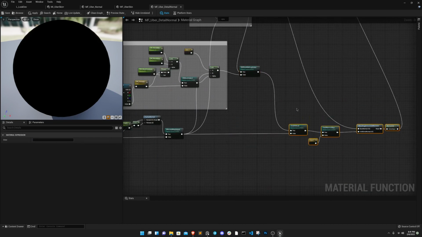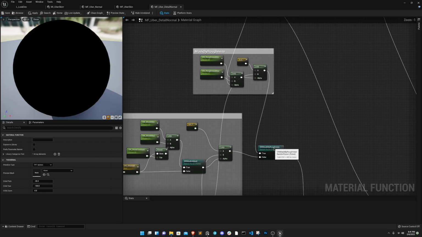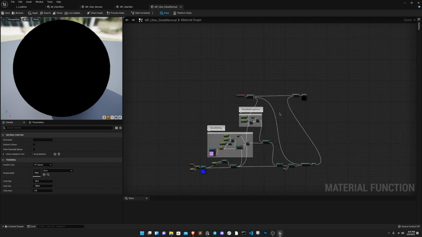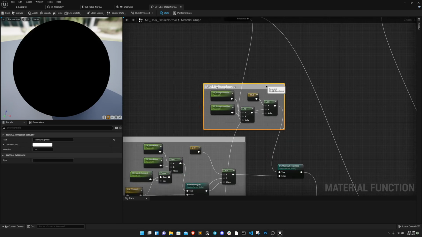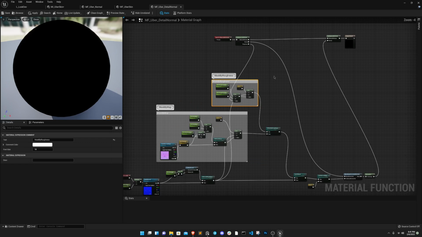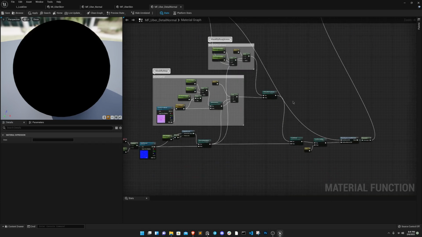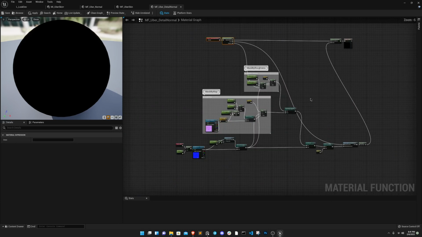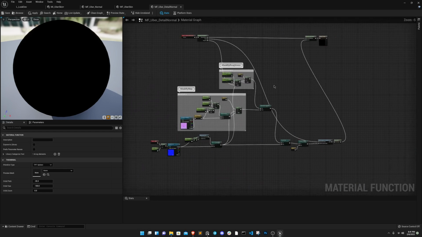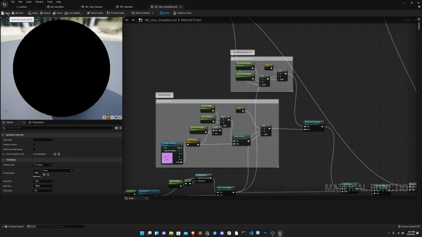So, as you can see, this might get a little bit more jumbled up, but since we're using this kind of module method, it doesn't look too bad, and it's kind of easier to manage in little sections than an entire graph full of stuff. So yeah, we'll save that.